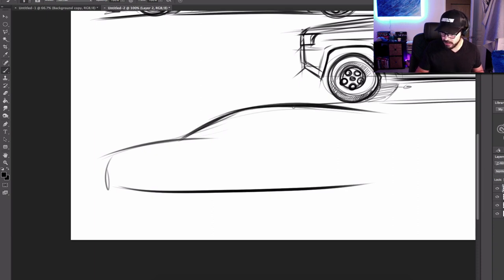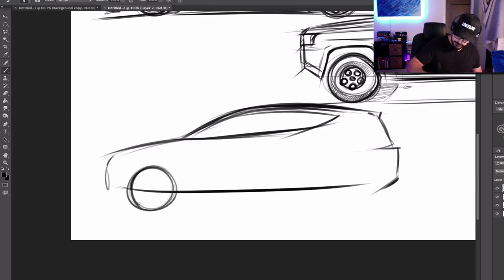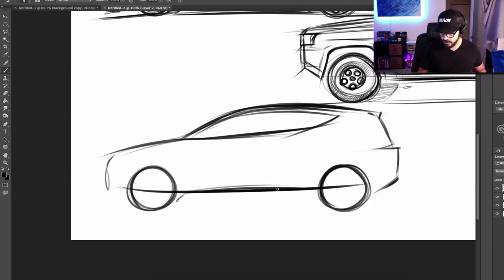So as you can see, I'm not sketching using boxes anymore. I think that's only useful when you start out. That's the only time I would suggest it to you. Once you get used to it, you're going to want to experiment more with just flowing lines like this. And this is when it gets fun to sketch, in my opinion. This is when you can really start to explore your creativity and have fun with your lines. So that's a very, very quick design and shape that we can play around with here.